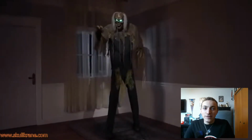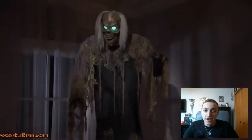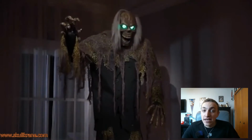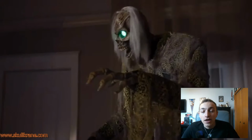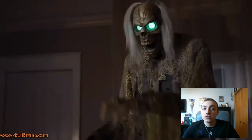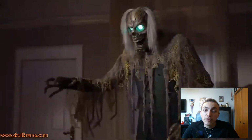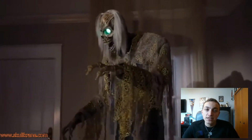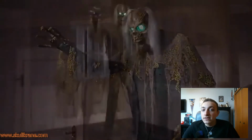Let's start off with the Cellar Dweller, the tallest of the bunch of new animatronics from SVI. So this one is very cool, and I love its movement set. However, I do feel it has a very missed opportunity, and that's the lurching. If you recognize this movement set, it's because this is pulled from the 2014 Lurching Zombie, and I really liked that animatronic because of how unique the movement was, and it was a really tall lurcher. Typically, the lurching animatronics are no taller than 6 feet, but to see a 7-foot model would have been amazing. Now, unfortunately, we didn't get that here.